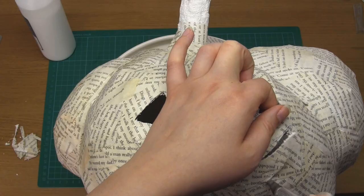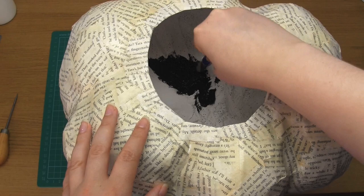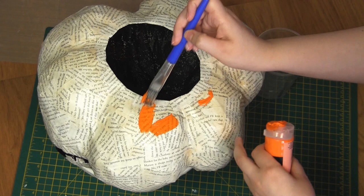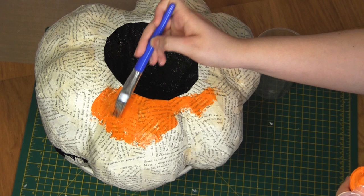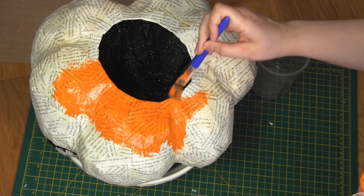Next we can move on to painting the pumpkin. First, use a vacuum cleaner to remove any plaster debris or dust from the inside, then paint the inside with black acrylic paint. Once that's dry, move on to the outside. I would personally recommend starting with a white primer, unless like me you want some text or pattern to show through the paint — I went straight in with the orange acrylic. The painting stage took me quite a while because I needed to paint the top and base separately, and I used cheap acrylic paints which needed a few layers to get the effect I wanted, with drying time between each layer, so it can take a little bit of patience.